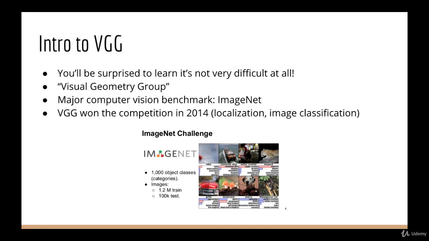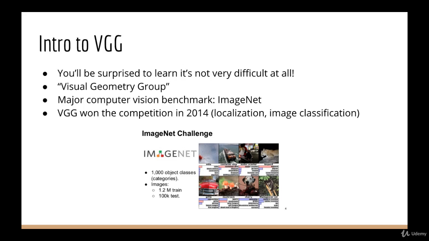Now that we've reviewed the basic structure of a convolutional neural network, we are ready to take our first leap over to new knowledge. It may surprise you that this is not going to be very hard at all. In fact, if you made it through the review section, you'll be surprised at just how easy this will be. So in this section, we are going to learn about a very popular model called VGG. The name VGG stands for Visual Geometry Group, which is the research group that invented it.